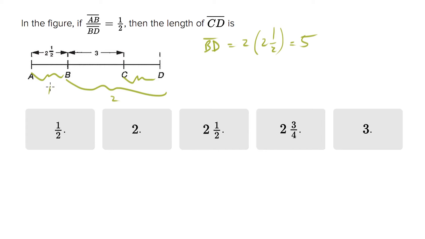In green I just showed the ratios, so I should probably scratch those out so we don't get confused. Now, the total measure of BD, which we just calculated to be 5, includes BC, which we know to be 3, and our unknown, which we'll call X. So if I have BC plus CD equals BD.